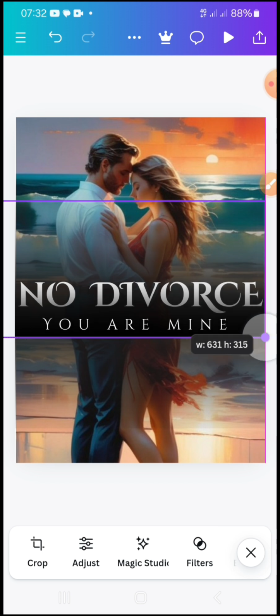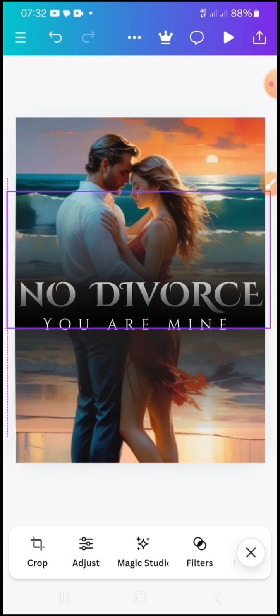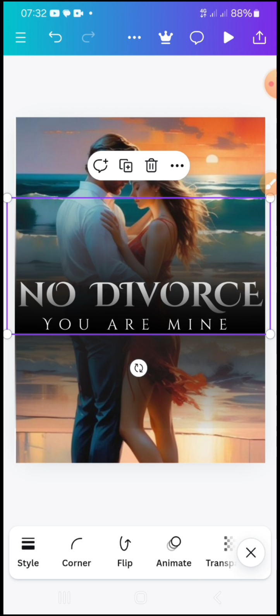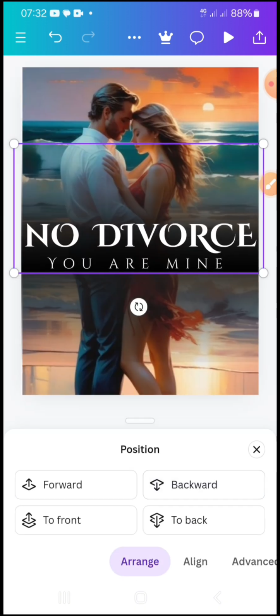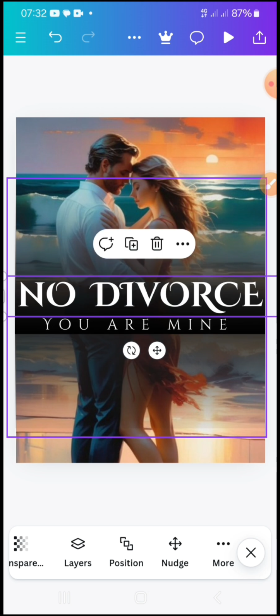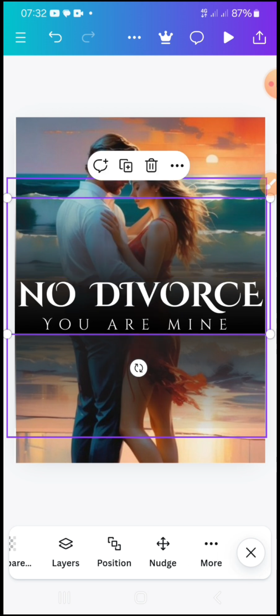Okay, so we're just trying to make this fit in. We can send this shadow back as usual. Remember, head onto the spot, you go to position, send it backward. Just bring it forward if you want, so it can blend. If it is looking too outstanding, we can do something like this to reduce its effect.